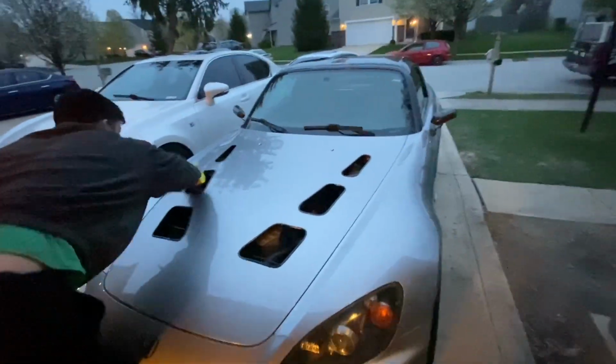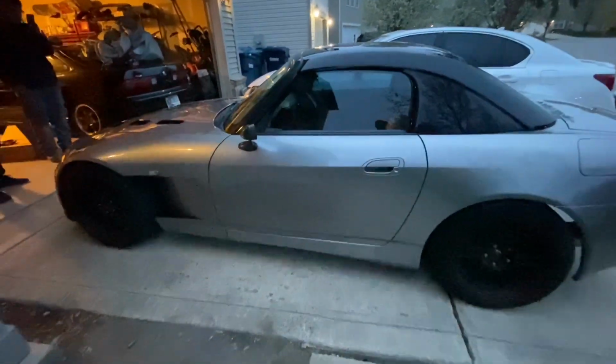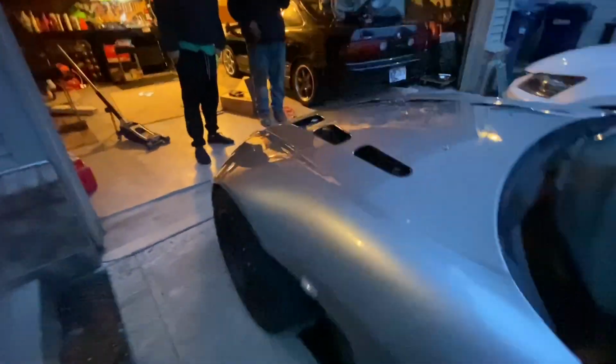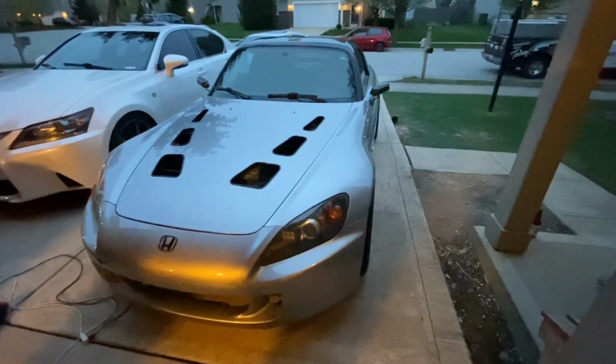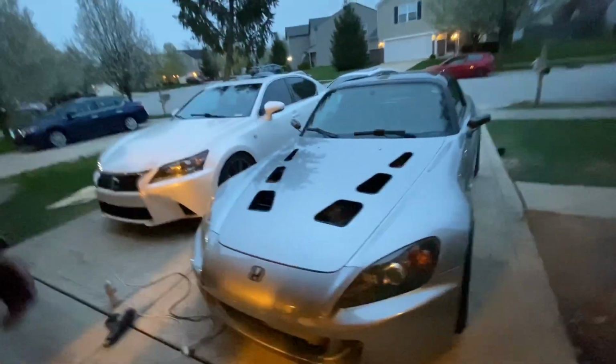I'm not gonna want to get rid of it till someone says, "Here's 12 grand." Hey, do you know how fast these are when you turbo it? Oh man, I don't want to blow one up. The motors are expensive too. The motor's like 5 racks. Better than that BMW engine, that BMW engine is 25 grand. Easy.